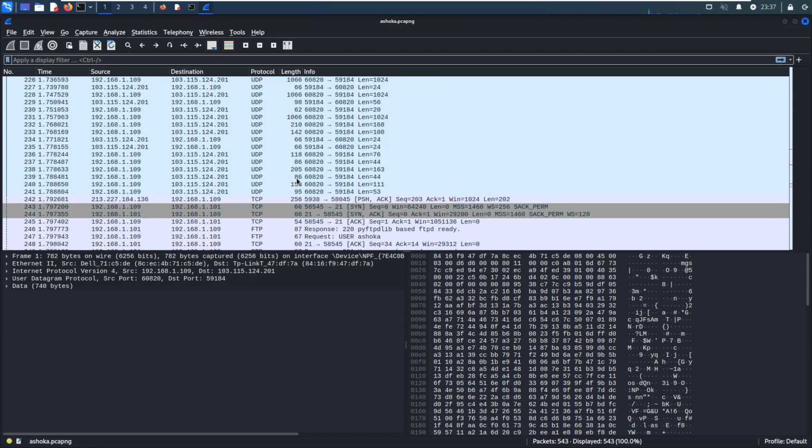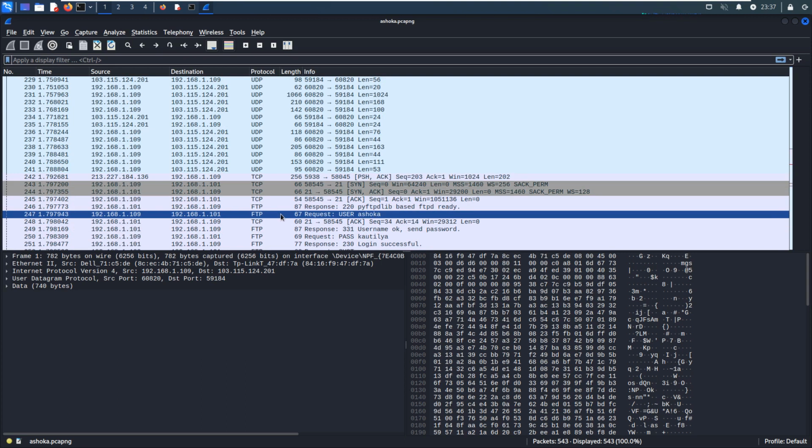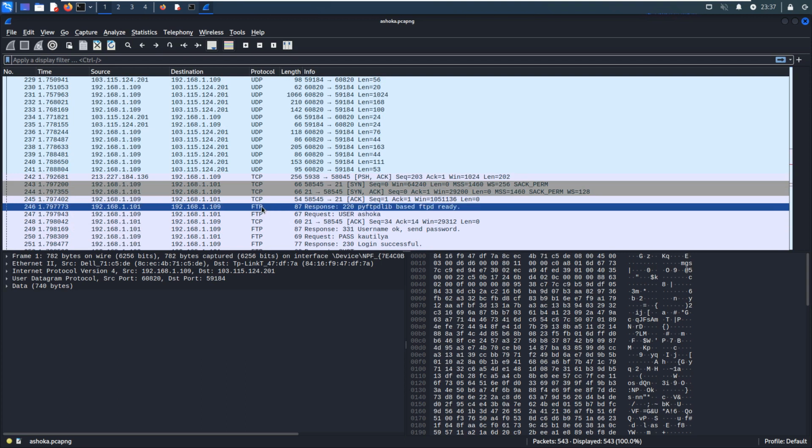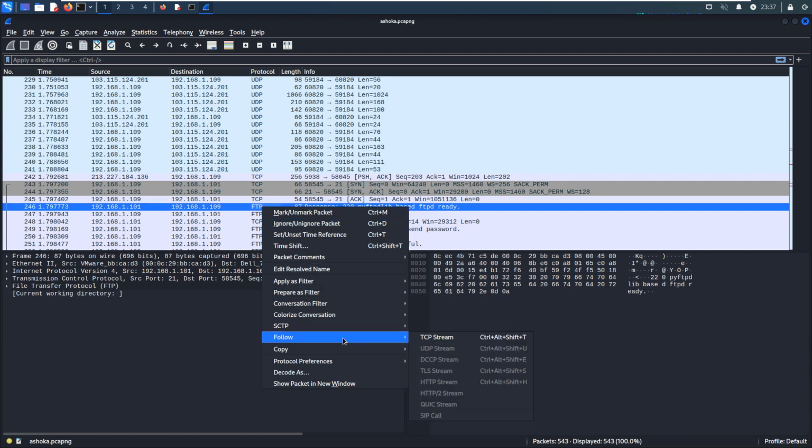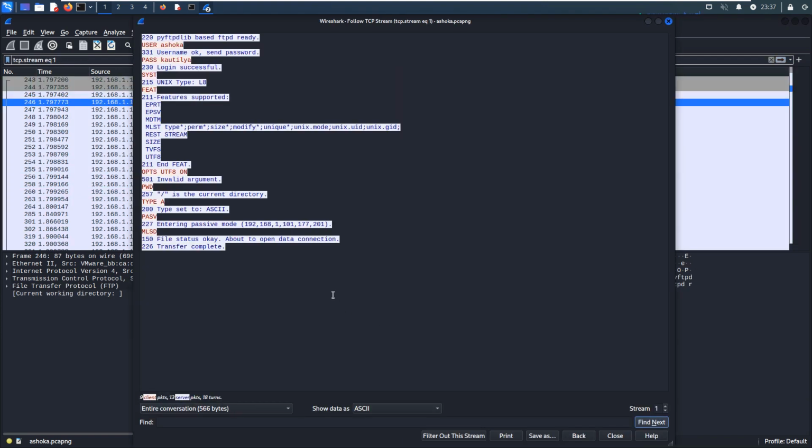Okay, here, as you can see, we have noticed some packets which are related to the FTP service. So maybe we can follow the TCP stream. This would be a lot easier to find useful information.